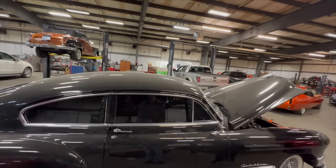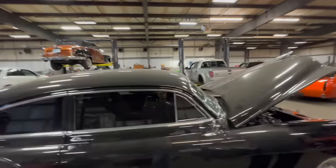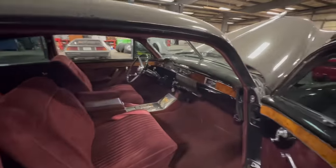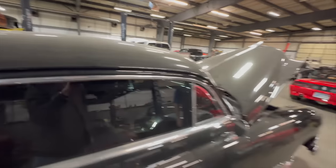With the big V8, this thing can cruise at 80-90 miles an hour no problem. The aerodynamic shape makes it pretty quiet and comfy inside, with modern seats, air conditioning, heating — everything you'd ever want. A really neat car that just sat, and now it's punishing me for sitting.